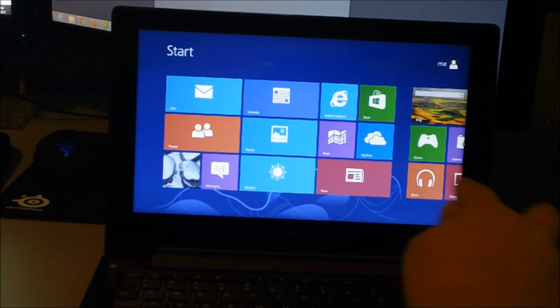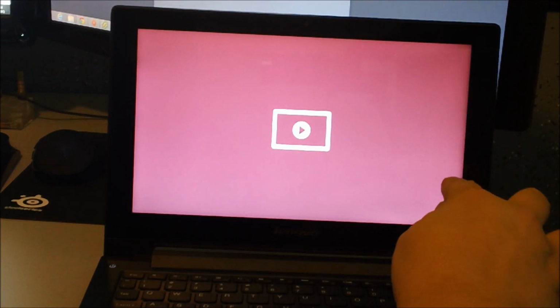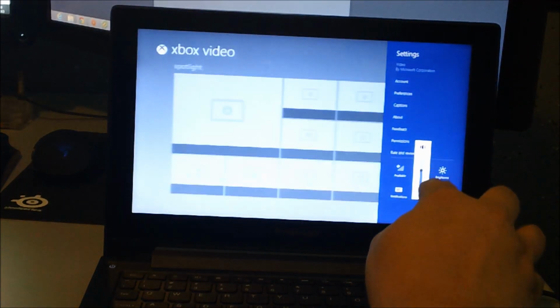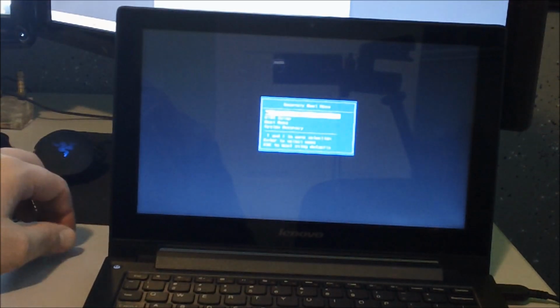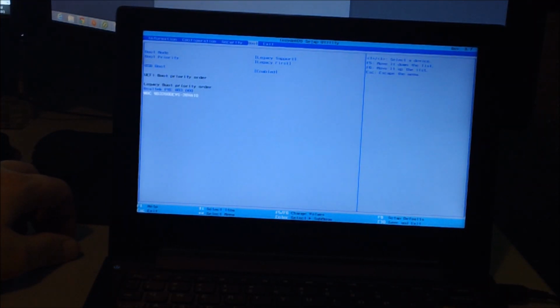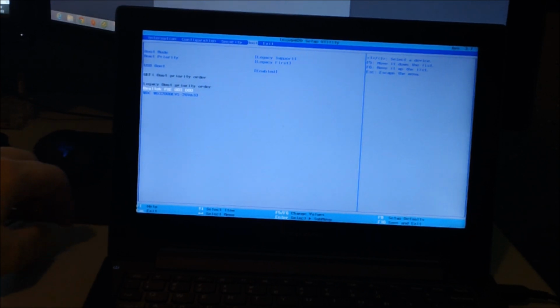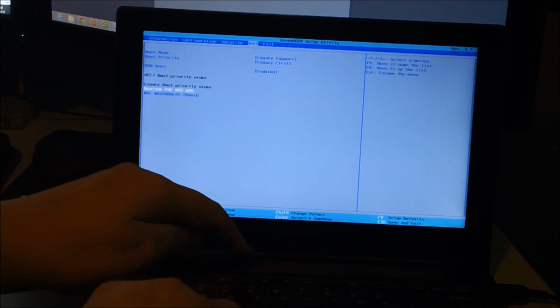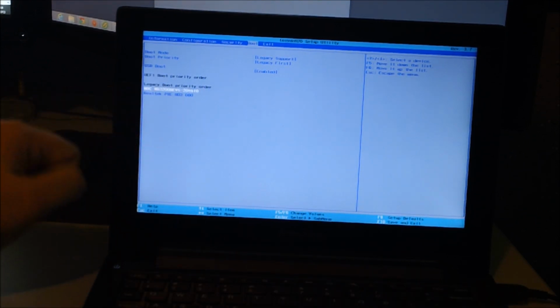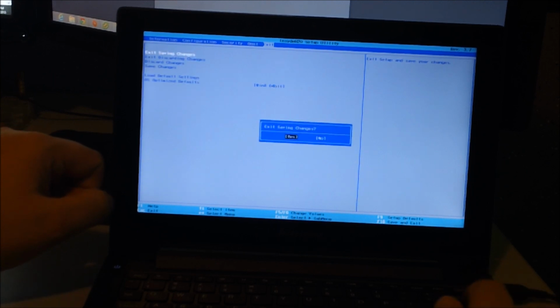Alright, so the last step will be to change that BIOS setting. I'm going to use the one key recovery button because that always loads the menu. That way I don't have to try and catch it. Go into the BIOS setup. Now you'll see under boot, by default it's telling it to boot the Realtek PXE boot. So we are going to move this down the list by doing F5. So now it's default boot. First attempt will be the internal hard drive.